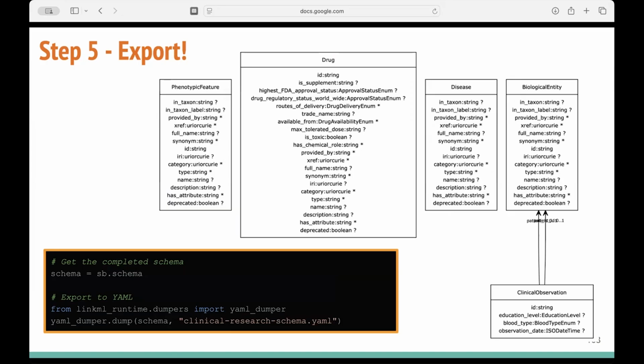And I didn't have to think about whether I need to capture the is toxic on a drug. You can take advantage of the thought that's already been put into a pre-existing schema and bring that along. And key to making this work was running LinkML lint to find out, hey, I made some YAML, it's a schema, but it's not internally coherent. It's pointing to things that I didn't bring in, and it's broken.